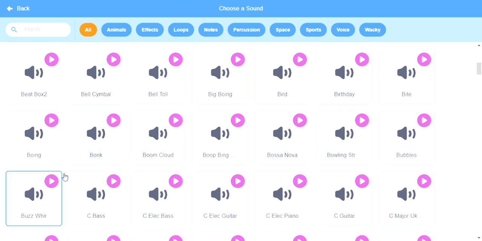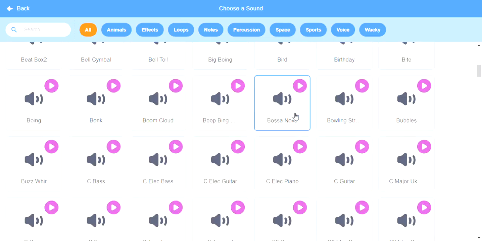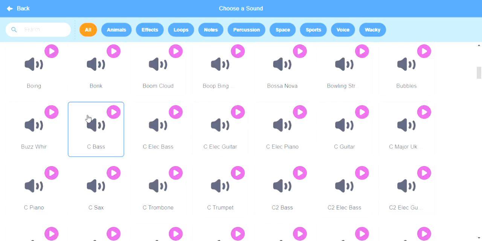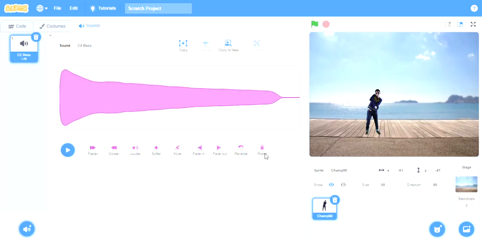Boing. Where are the sounds? We need something that can go on repeat and is long. That's what I'm looking for. What about this? What is this one? Nah, still don't like it.